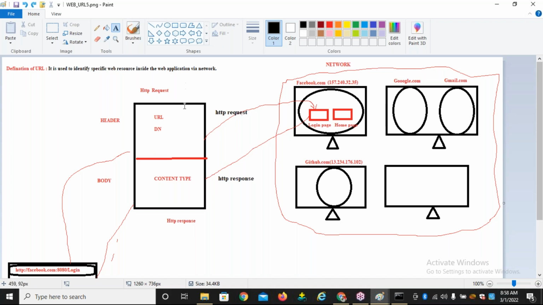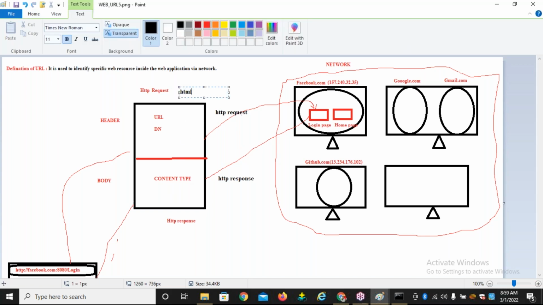In this case my browser and my server have to understand each other equally. Maybe my browser has been developed using HTML, and my application may have been developed in some other language. So how will they understand each other?